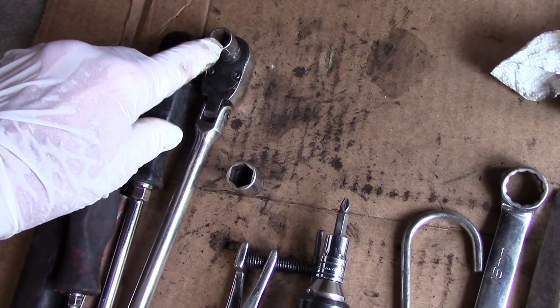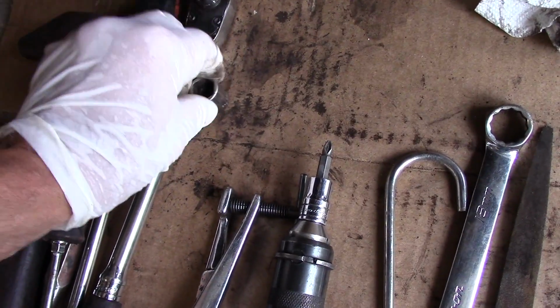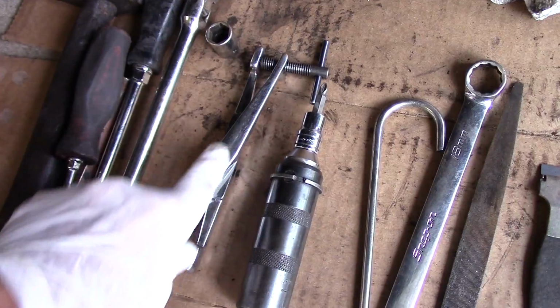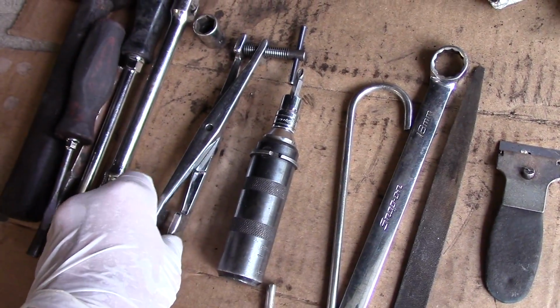Don't use a 12-point. A 12-point is just going to cause you a problem. Again, a 6-point, and this one is a 14mm. We're going to need something like this to push the piston back in on the caliper, just in case you can't push it in all the way.